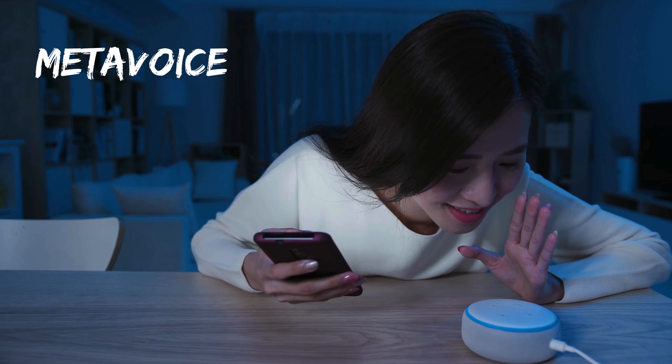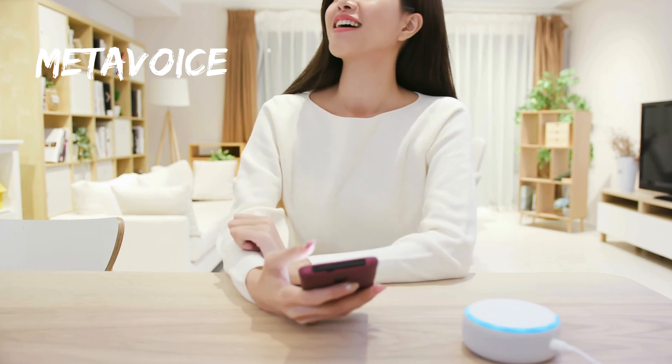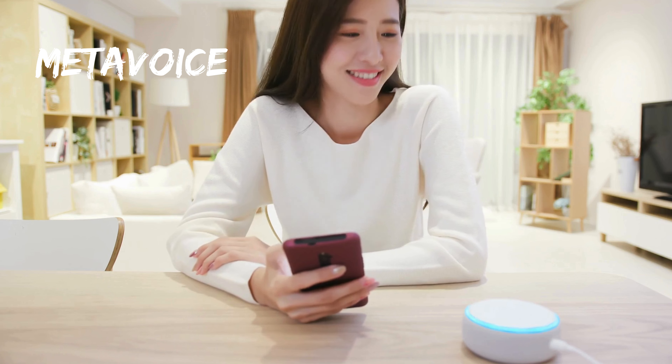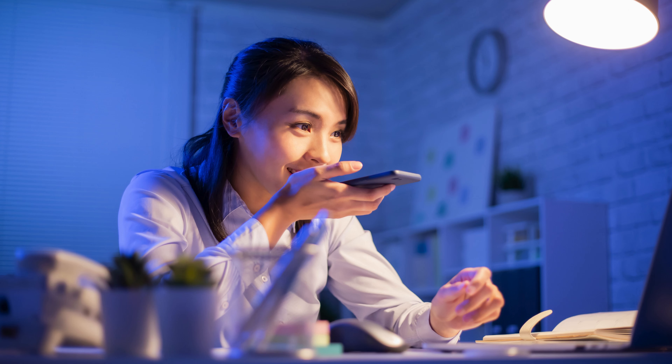Next is Meta Voice. This is best for high quality voices. Meta Voice is a real-time voice modification tool powered by AI. It primarily focuses on changing your voice identity while keeping the human emotion intact. To begin, it lets you either record up to 30 seconds of your voice or upload a 30-second file, maximum of 10 MB in size. You get to choose from a limited library of eight professional AI voices, and a brief description of each voice type is mentioned. They can be previewed before you use them on your audio.